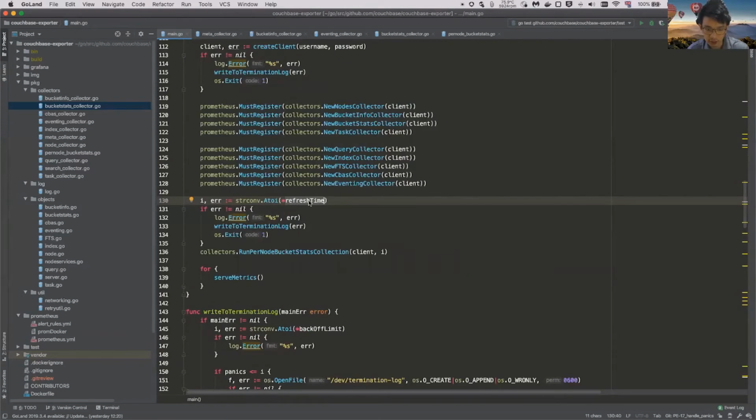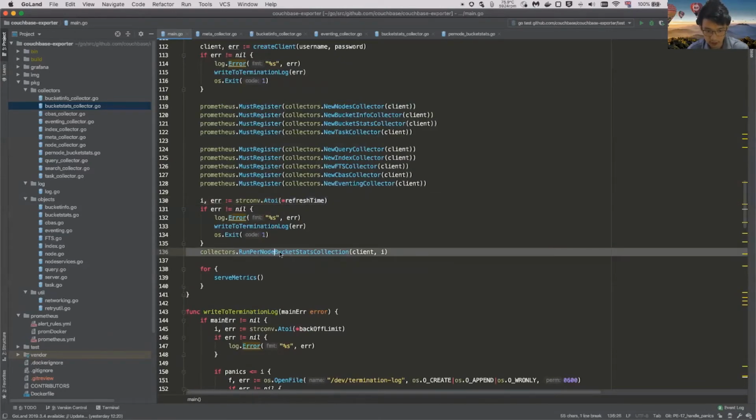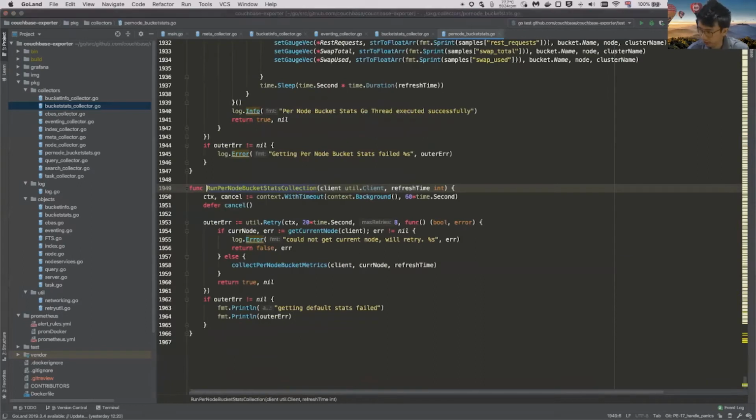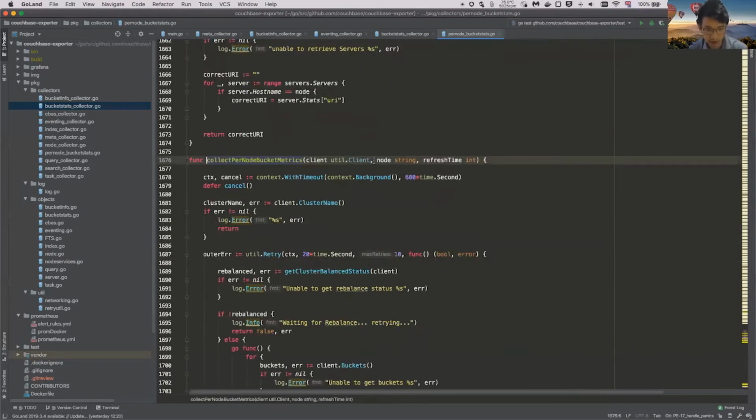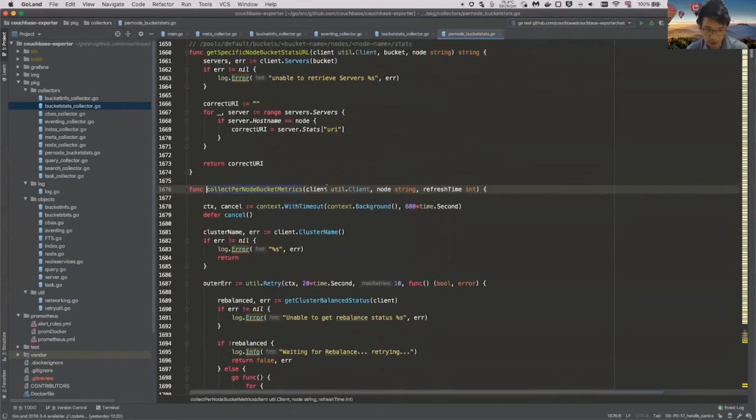Get the refresh time to see how often we want to poll for per node bucket stats. This per node bucket stats collection happens here. We retry a couple of times. If we can't succeed after retrying 8 times, 20 seconds each time, we will error out with a false return. And then collect per node bucket metrics.